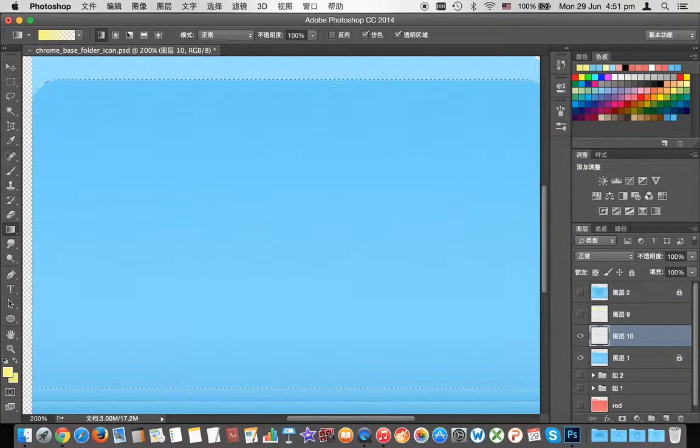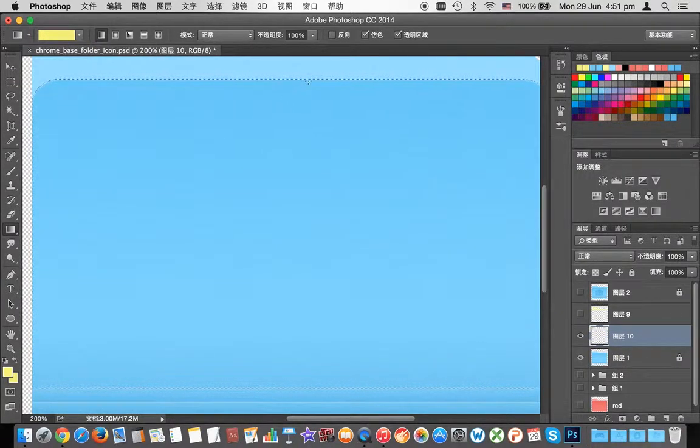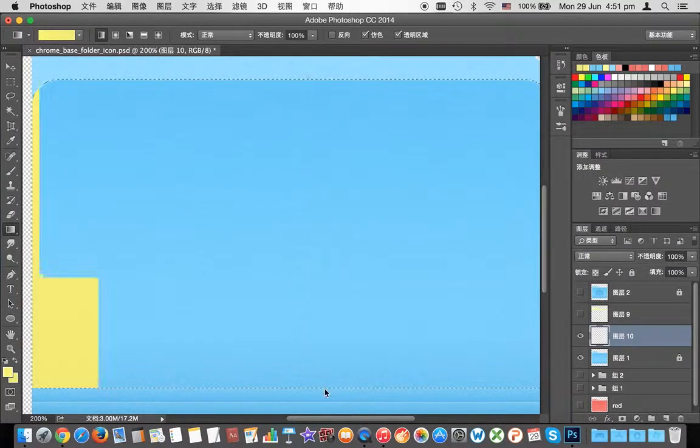And now you can use the gradient tool. Oh yeah, and by the way, hold shift, so you can draw a straight line instead of a curvy line.